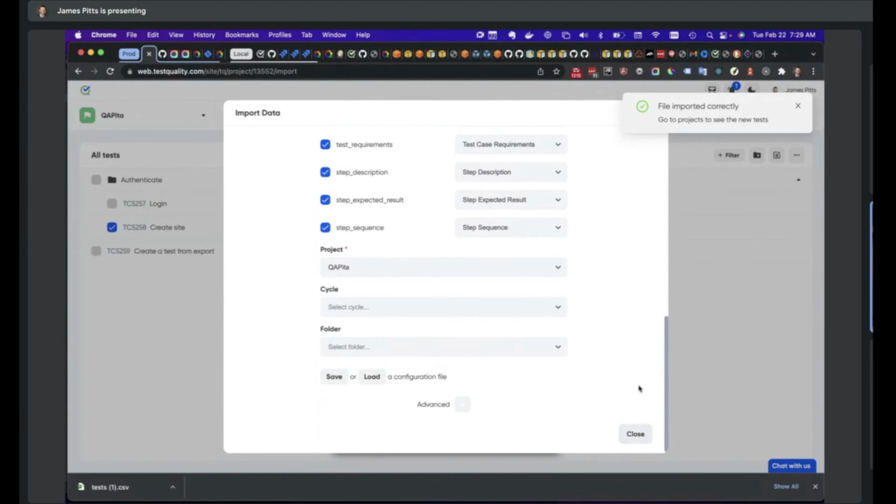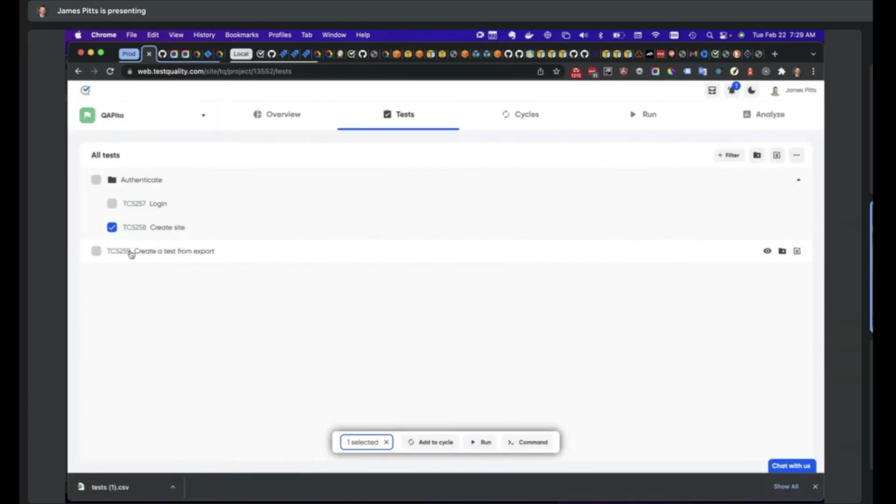There we go. So you can see it successfully added them, and here's the test we imported. At which point I can move this to a folder, or I can import it as a part of a folder if I wanted to, as you saw in that example.